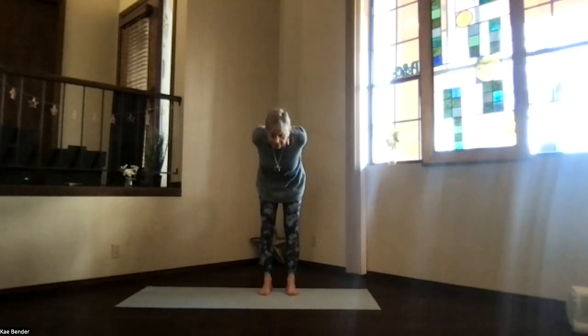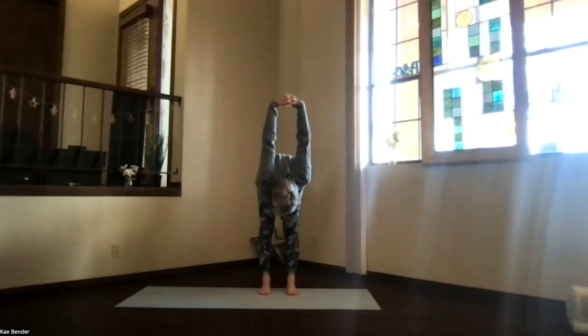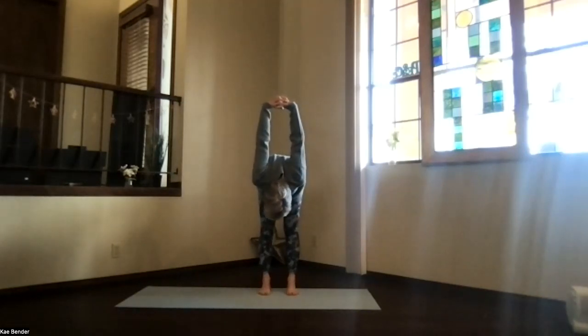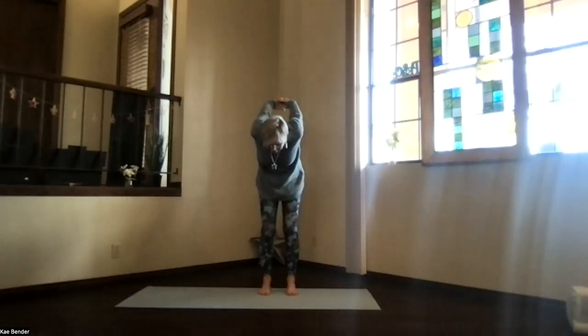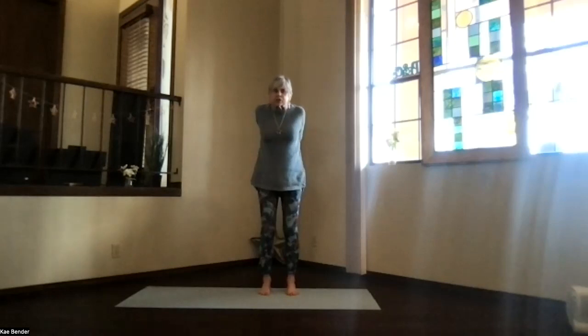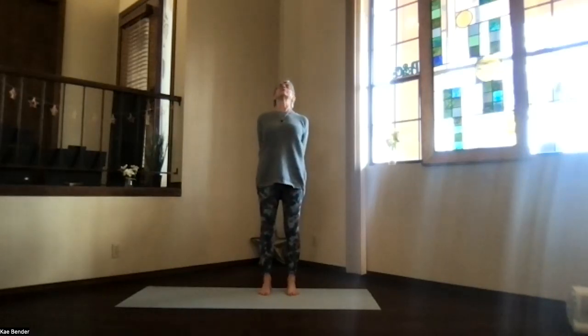And as you exhale, pivot over at your hips. Head down towards your legs, bring those hands around towards your head. Circle your chin, get that neck releasing. And then bend your knees slightly. And again, work your way slowly back into the back bend, lifting your heart, drop your shoulders, spread your toes, and stretch your spine.